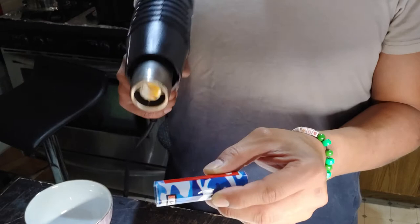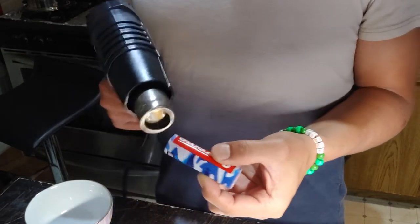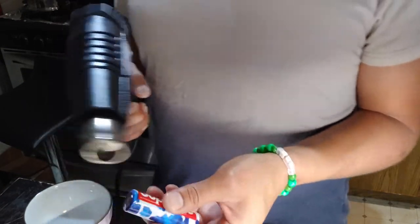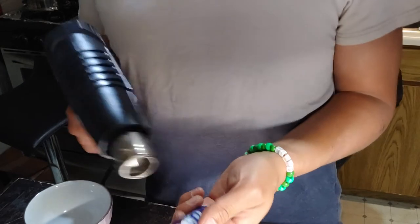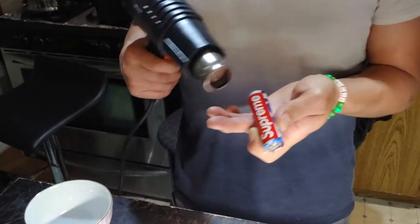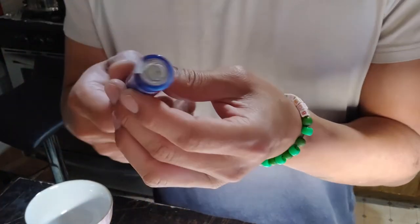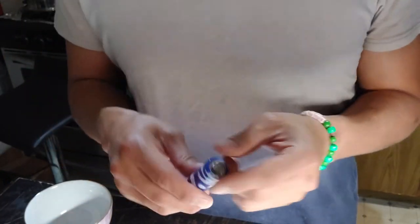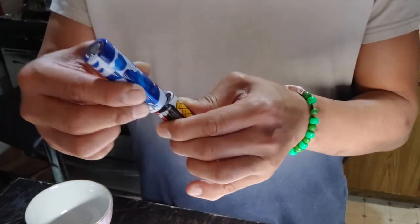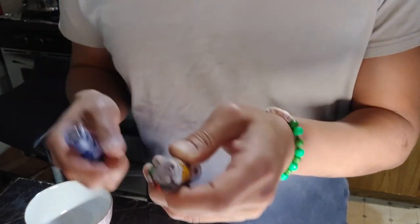Hold the battery. If you're using a hair dryer, you might want to do it on medium setting. And boom — I like that baby. I've recycled my Tesla batteries. They're no longer shorting. I can't short it anymore because of the heat shrink. And that folks is why you use the heat shrink — the heat wrap.